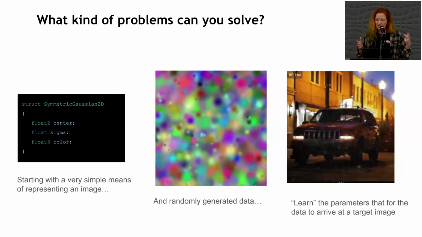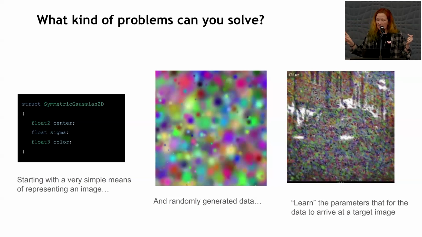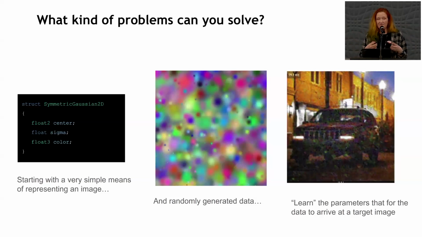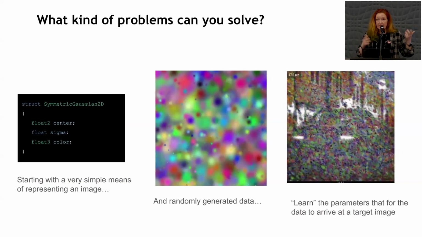Now, Gaussians are just a basic way of representing a scene or an image. And our 2D Gaussians here are going to have just a couple of parameters. There will be a 2D float representing the center of each splat, a float representing the sigma value, which is the standard deviation of the Gaussian distribution. You can think of that just as the coefficient of splattiness. So a big sigma value means it's large and diffuse, and a small sigma value means it's tight, focused, and concentrated. And the last parameter is just color.